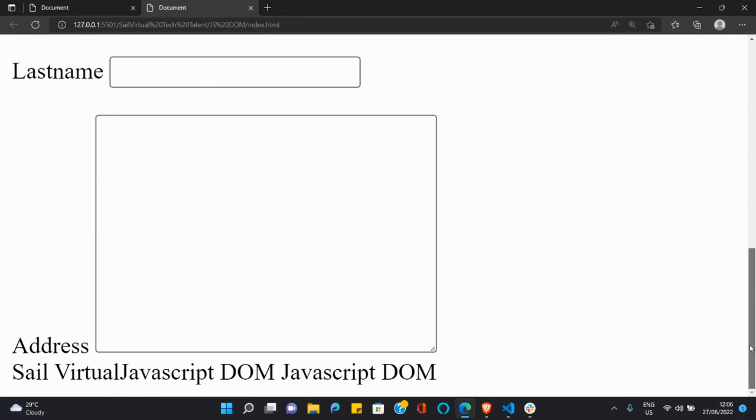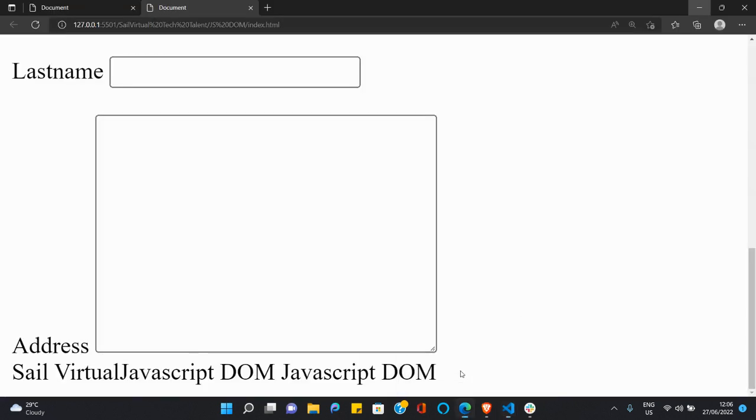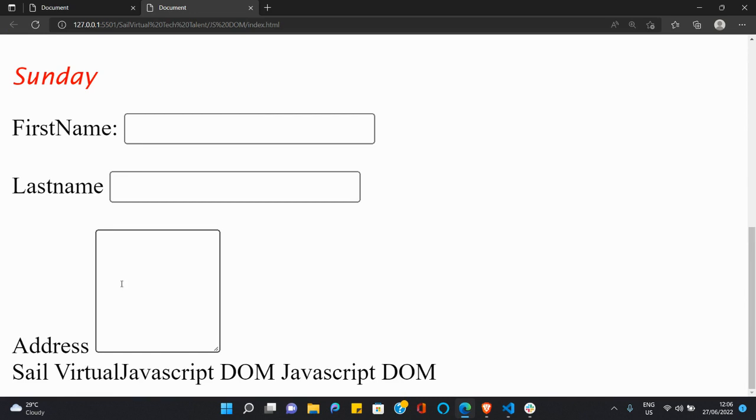Okay, so this is what we have now. Probably reduce this, so when I make changes, I would actually see what I'm changing. This would be 5. Okay, so we have our text area like this.